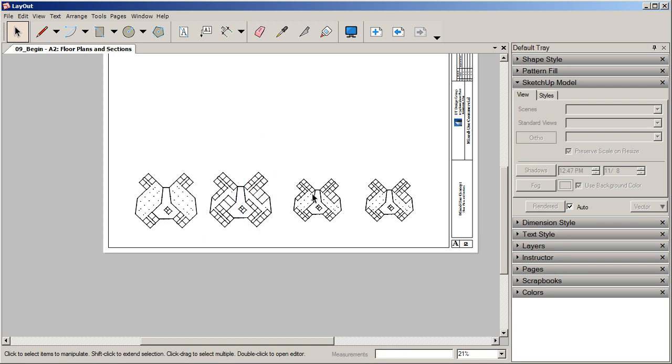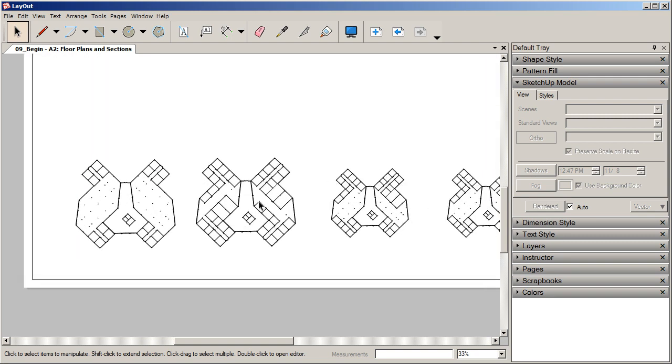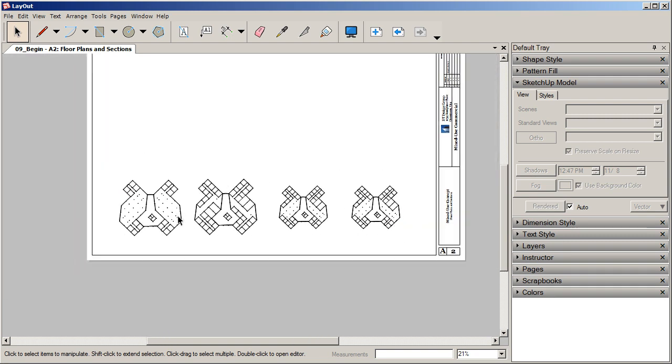So I'll go ahead and take care of the rest of these. I'll get the scale in place, but that's how we take care of our floor plans, getting our line work to look good, bringing it into our project, and reusing some of the hard work that we put in when we're working with our DWG files. So like I mentioned, I'm going to finish off the rest of these. We'll get them scaled and sized appropriately. And in the next lesson, we're going to show you how we can use our section tool in the SketchUp environment to create a section perspective and also a 3D floor plan. So I'll meet you in the next lesson.